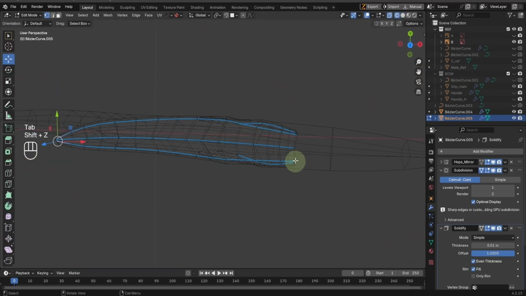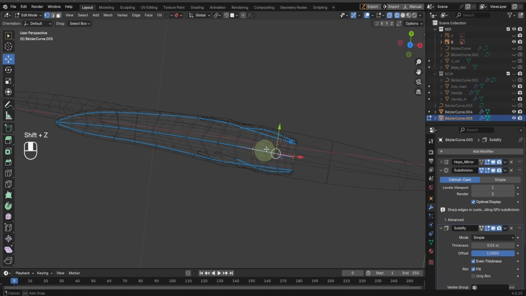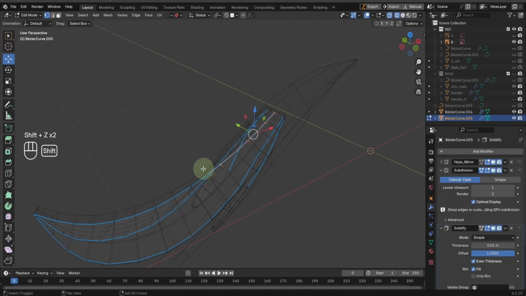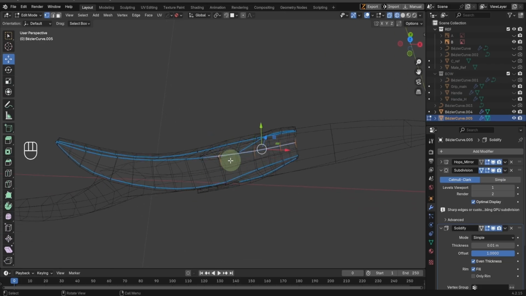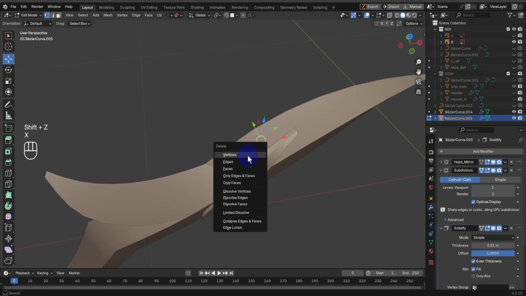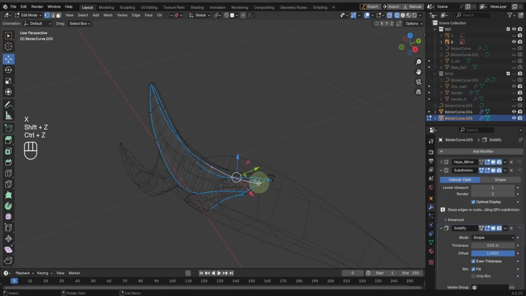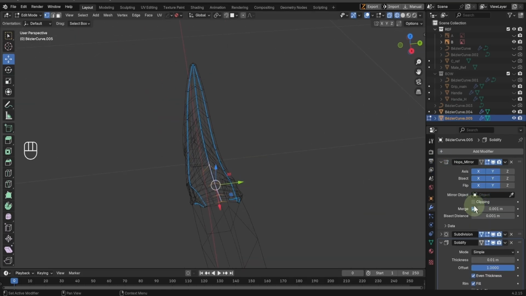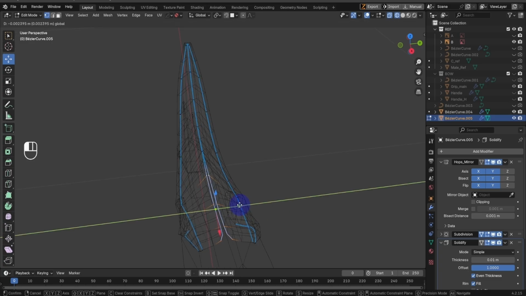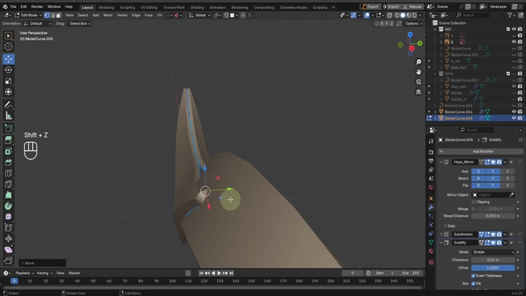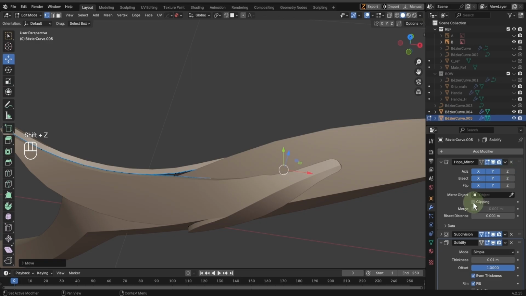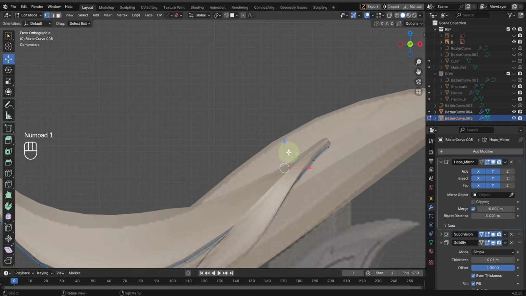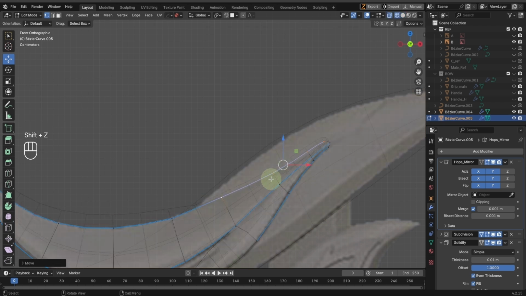Okay, so what I want to do is to delete this middle vertex. Let's see if I just delete vertices. Oh no, I shouldn't have deleted it. Okay, so what I would have done is disable clipping, disable merge, and then I'll move it out a tad. Cool, and then I will enable clipping, I will enable merge. Okay, this is fine. So we have something like this.